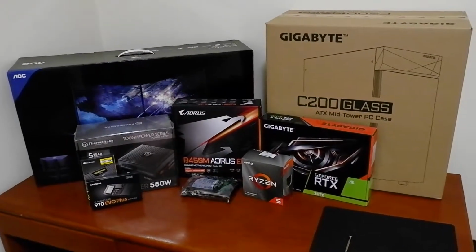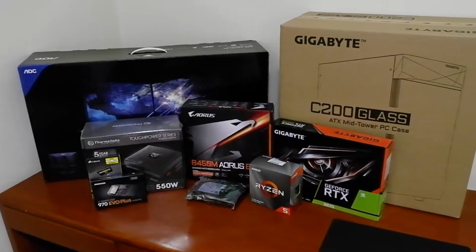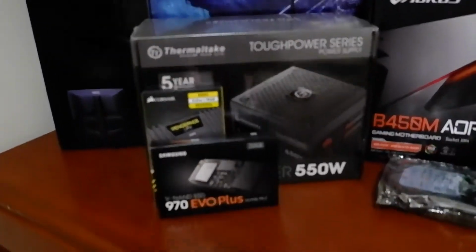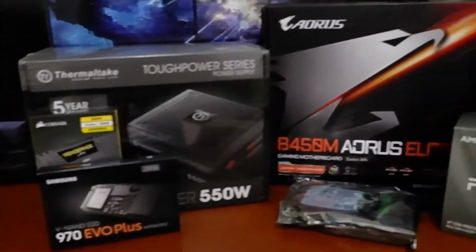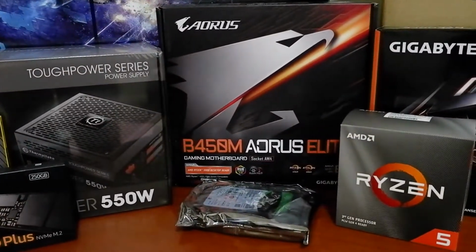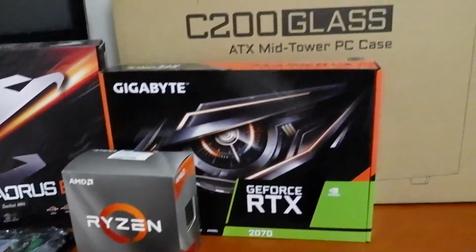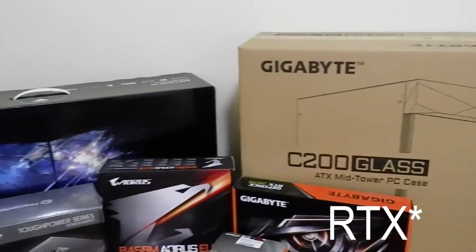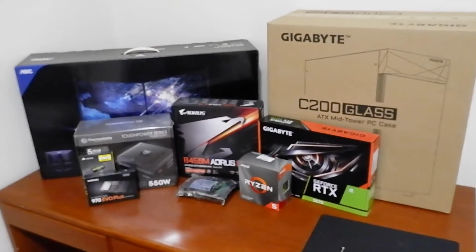Alright, so here we have everything set together for the build. First up, we've got our 550 watt Gold Plus power supply with a 970 Evo, and you've got the Corsair LPX RAM, B450M Aorus Elite, AMD Ryzen 5 3600 and a GTX 2070 with our Gigabyte C200 case and the new monitor on the left hand side over there as well.